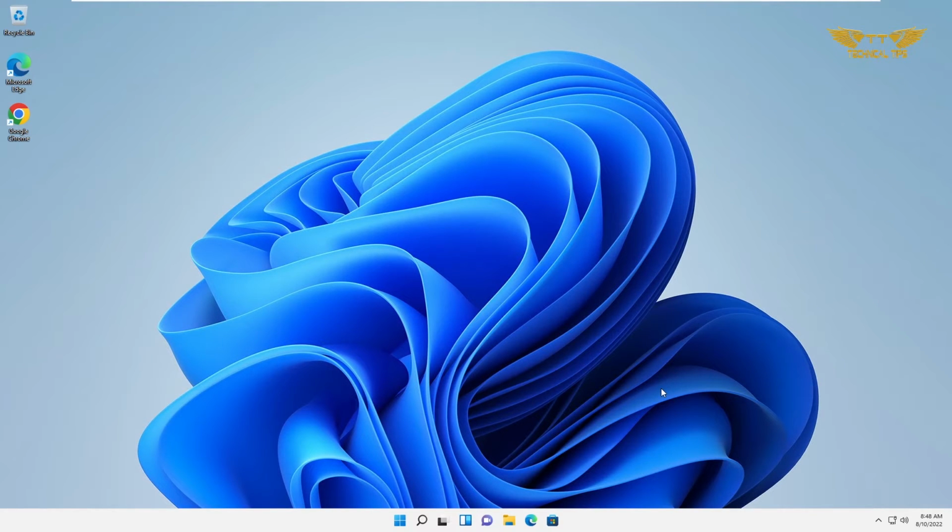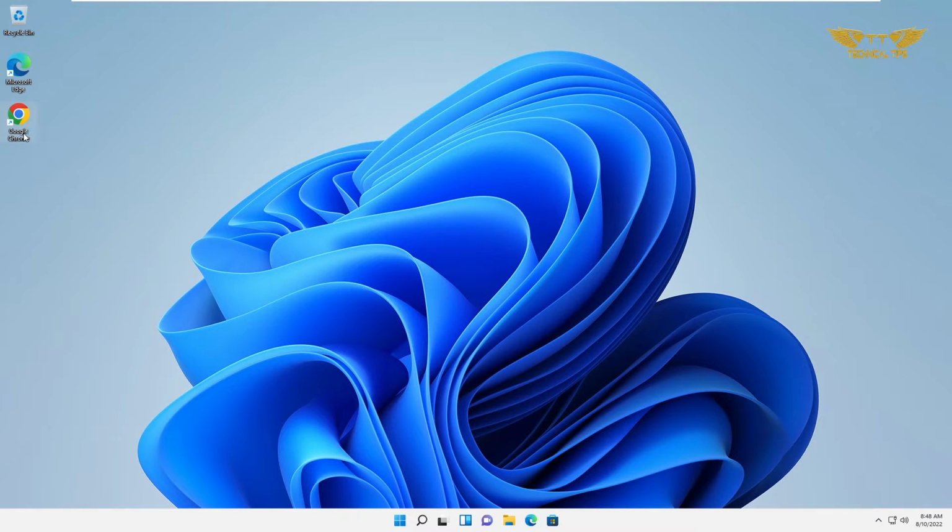In today's video we will learn how to install a software called Paint.net in Windows 11. Paint.net is a leading image and photo editing software package for Windows. It is available for Windows 11, Windows 10, Windows 8.1, and you can even install it on Windows 7.